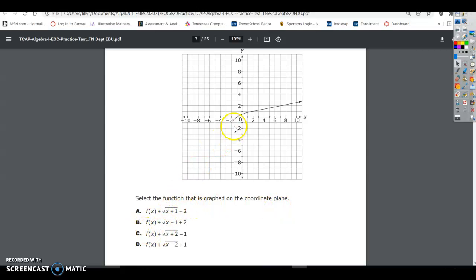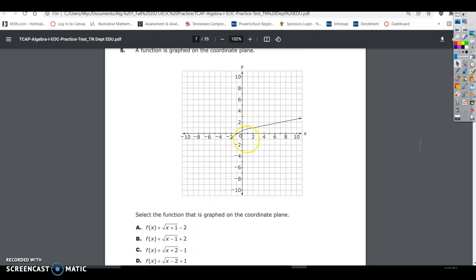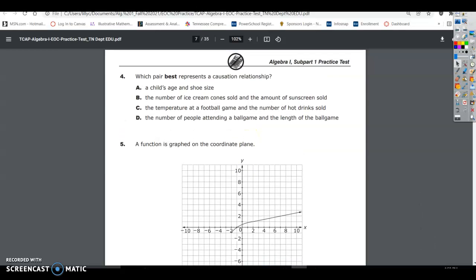All right, so we don't really graph square root functions in Algebra 1, but we know this is a square root function because it has the square root symbol here for all of the equations. So what this is really asking us is to determine the transformation. Now, if you could use your calculator, you could simply type this in and see which graph looks like the graph. But if you look, this is still the non-calculator part of the test.